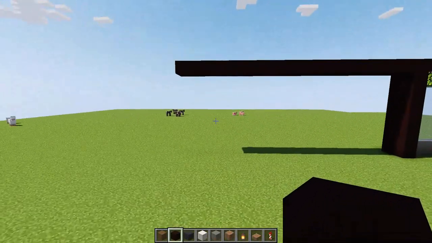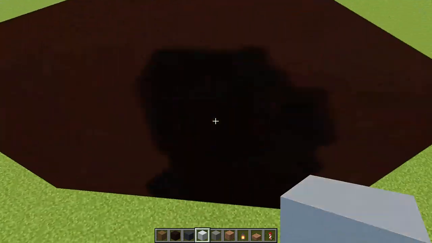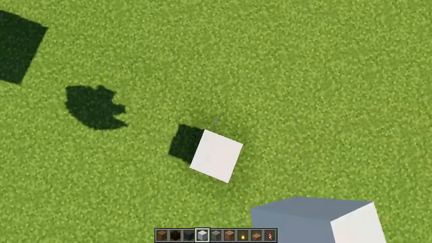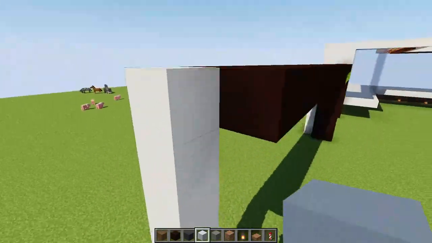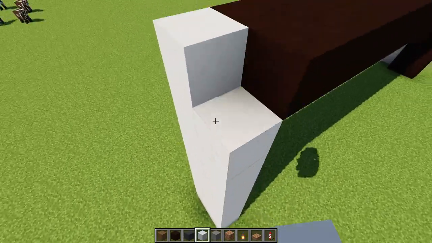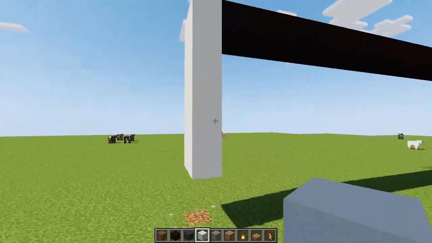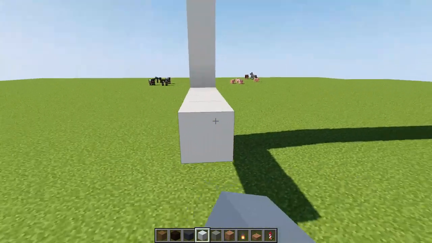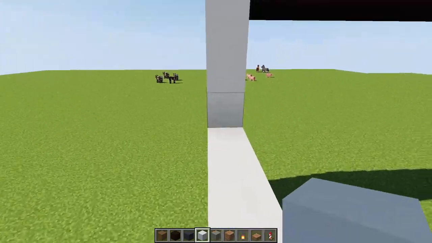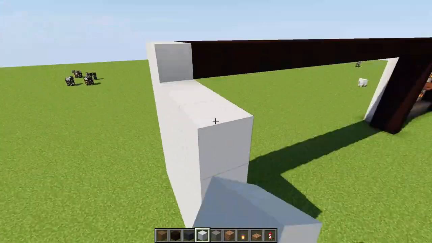And now right here, I think what we're going to do, we're going to take out our white concrete. Let's go off of this block right here, drop all the way down. So it's going to be right there. Just going to build all the way up to it. And then we're going to break out these 2 blocks right there. And then this is going to go out by 1, 2, 3, 4. Actually, you know what? Let's have it go up by only 3.